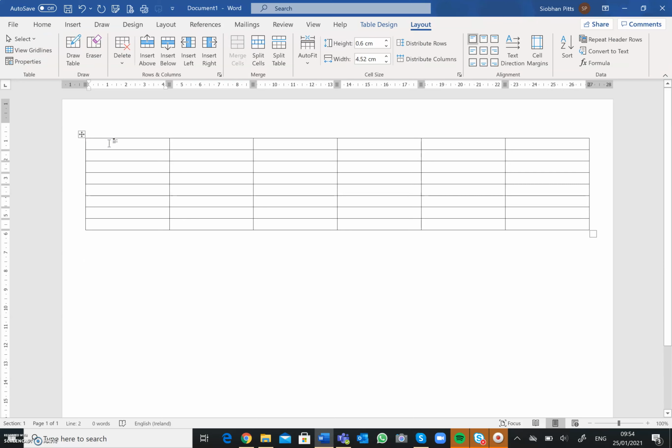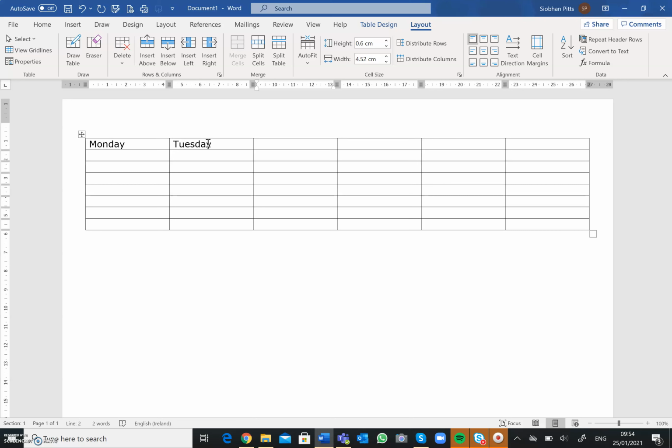So I am just going to show you. If I type in here Monday, rather than clicking into each of the cells in your table, you can obviously use your mouse, and if you wanted to click inside of a cell, of course you can do that. But an easier or faster way to navigate your way through your table is using your Tab key. So in here, if I type Tuesday and I tab across, it takes me straight into the next cell.